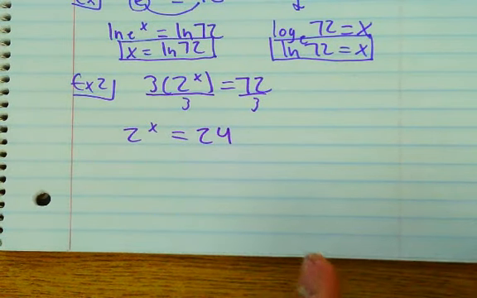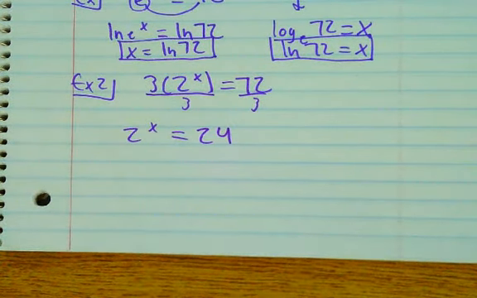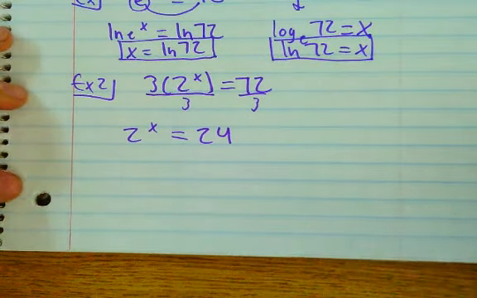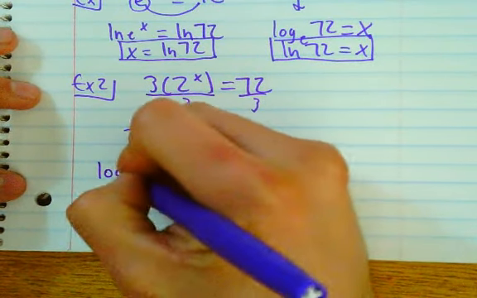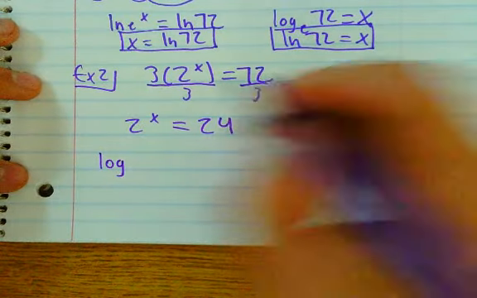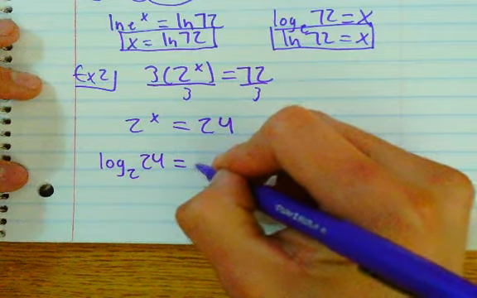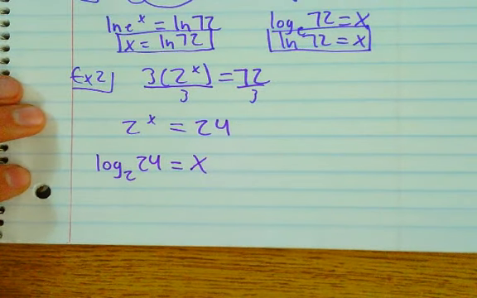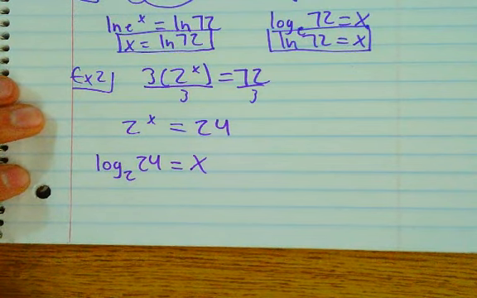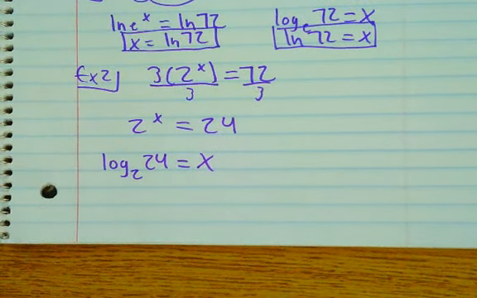Now what? So turn into a log? Okay, sure. Log. What type of base? Base 2 of 24 equals x. Is that going to simplify any further? No, right? There is a power, but there is no integer power that you can take 2 to get 24. Agreed? So I wouldn't expect you to give me an answer or anything simplified further than this.